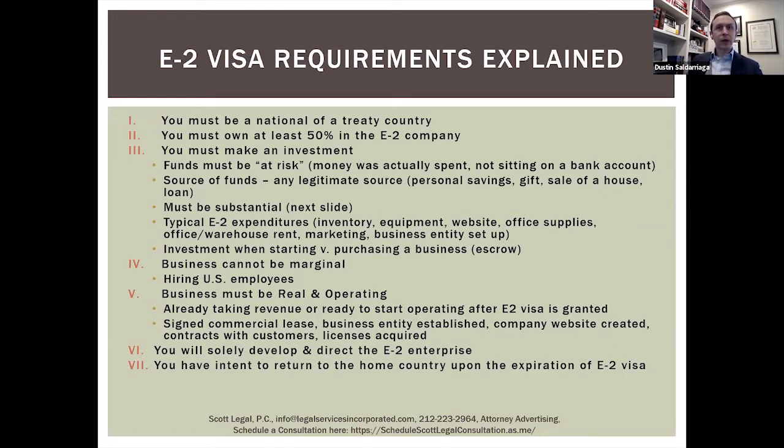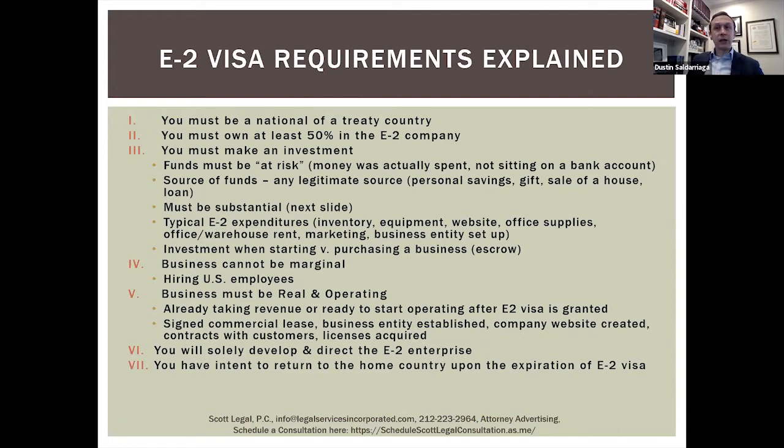As a good example, if you spend $1 million buying a piece of land that you expect to build your business on, and that's all you've spent is $1 million on a plot of land, the government likely will not find that to be sufficient, because the government's going to ask, well, there's a lot more you need to buy before this business is operational.